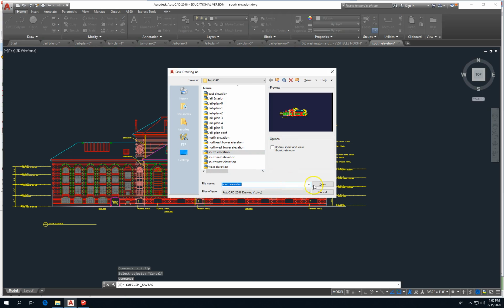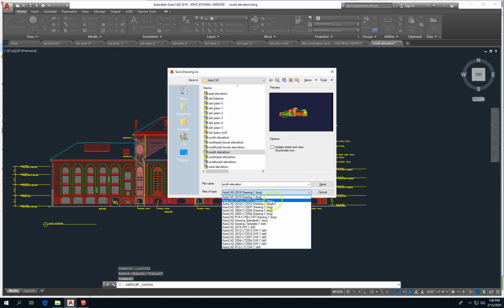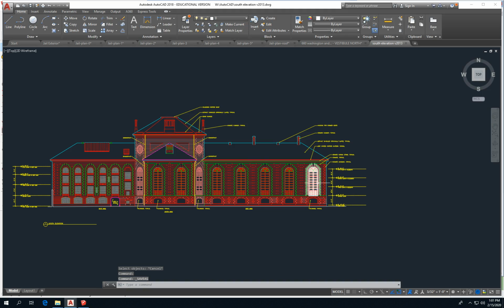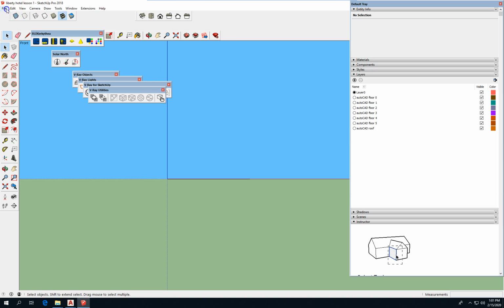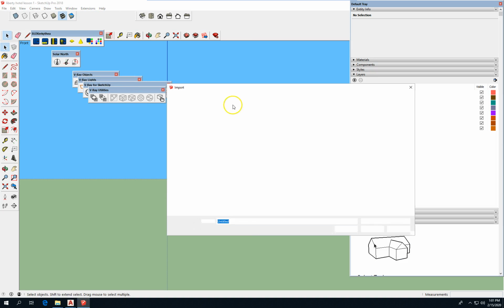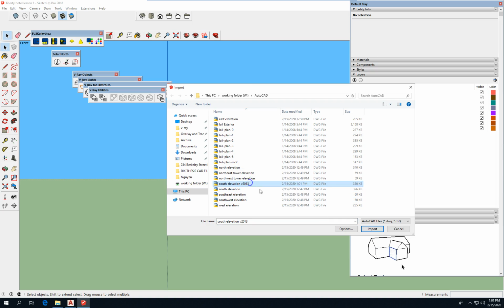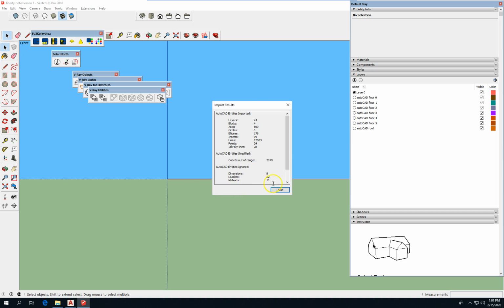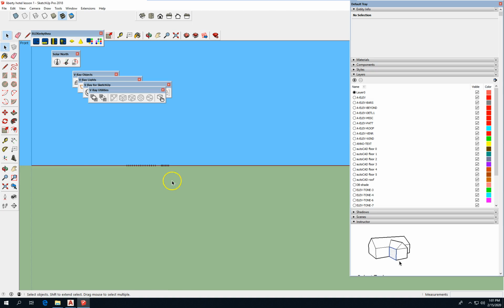Save as drawing. Let's save as a 2013, V2013. Go back to SketchUp and import that. Sometimes those are the types of adjustments that you'll have to make.